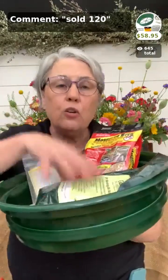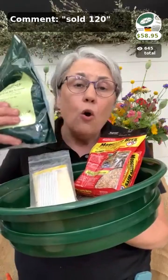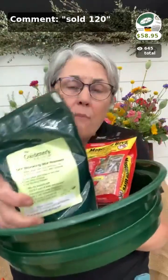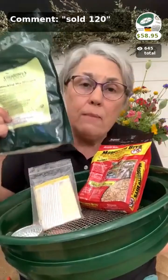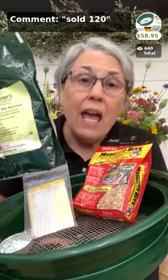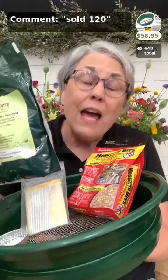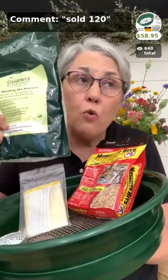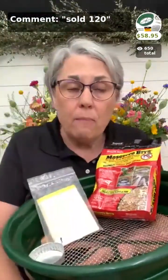And what this includes is the nutrient that goes with your peat moss or cocoa fiber and compost that you sift at home. This recipe, this DIY nutrient makes 6 recipes, and a recipe makes about the equivalent of one of those ready-made bags. So that is like 6 of those bags when added to your compost or cocoa fiber and peat moss. And the recipe's right on the bag.